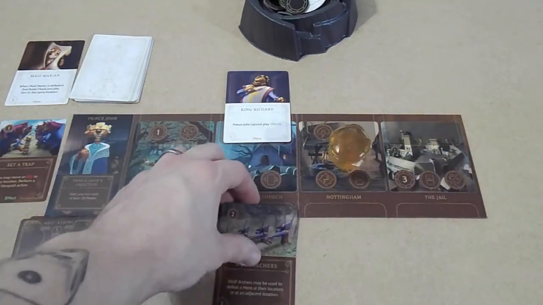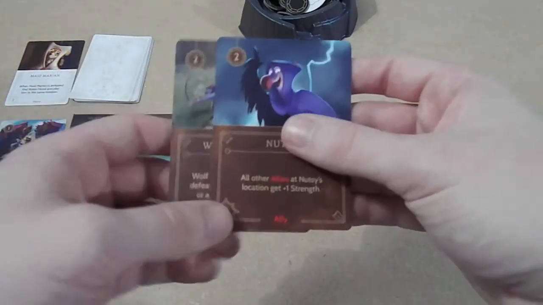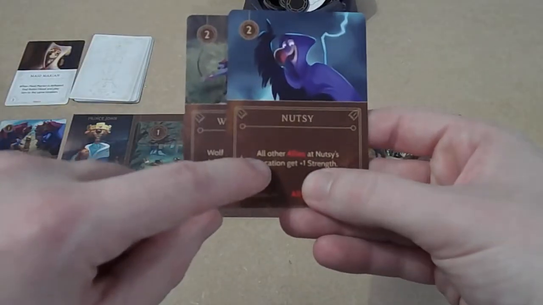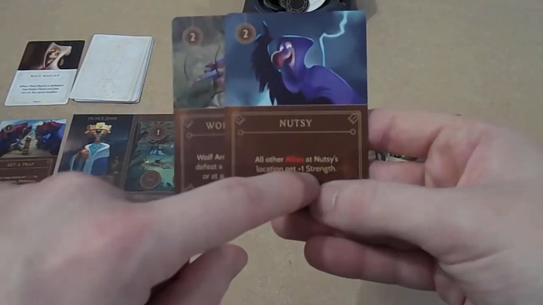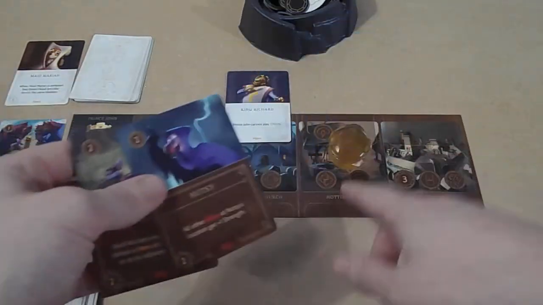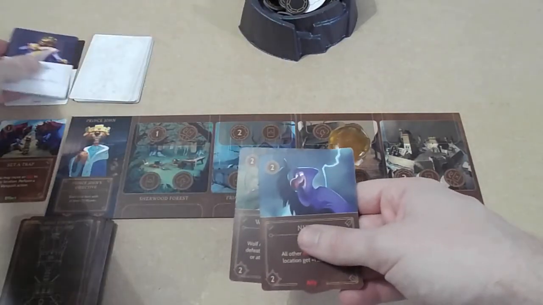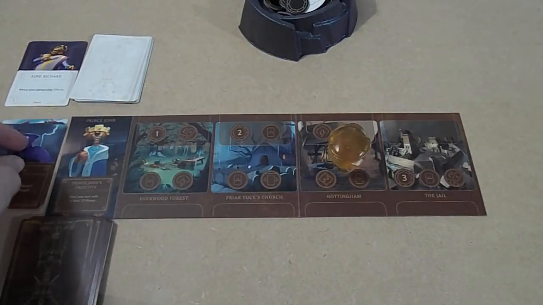So there are allies that are strong enough to do it by themselves, but you can also buddy up and add the attacks. However, my special rule says all other allies at Natsu's location get +1 strength. So the Wolf Archers are actually strength 3, so that makes 5. So if I perform the vanquish action, King Richard is destroyed, and my allies also go into my discard.